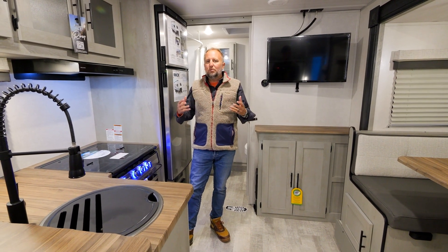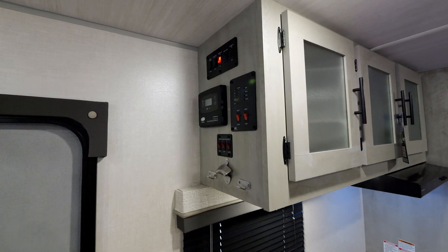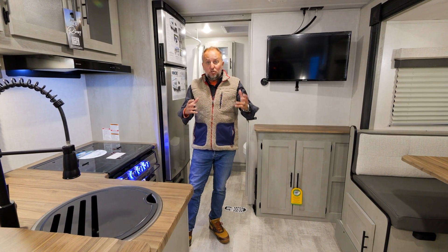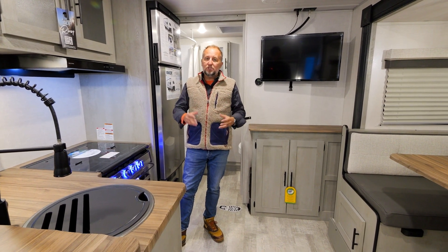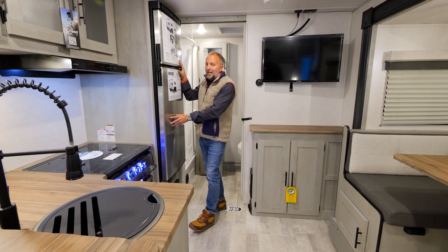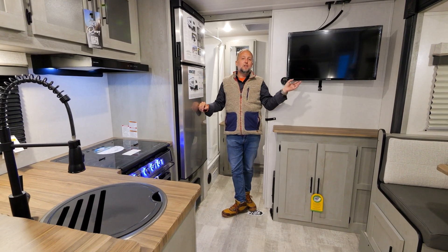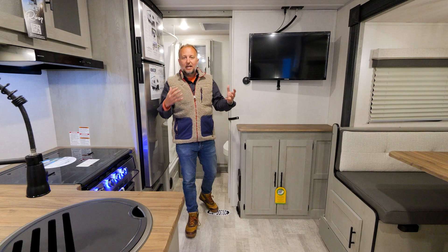There's a 200-watt solar panel, a 2,000-watt inverter, and a 30-amp controller that all come completely standard on your IBEX product. That's going to allow you to plug items in that can be powered from the sun into a 110-volt outlet that you normally wouldn't be able to use in a camper. Coupled with our low-consumption but highly energy-efficient large appliances — like this large 10-cubic-foot refrigerator — all operate on battery and sun power. Things like the television also operate on battery and sun power. These are unique features you're not going to see in a lot of travel trailers.